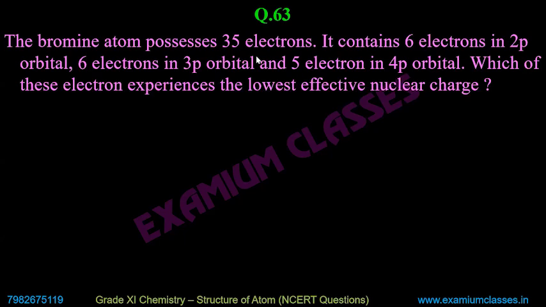So, I think, sir, it will be 4p as it is the outermost chain. Okay. And what is the reason? Other than it is outermost, what is the actual reason? Sir, it is because of the screening effect due to inner electrons. Good. It is actually the shielding effect or screening effect due to which the 4p will have the lowest effective nuclear charge or highest shielding. Highest shielding will lead to lowest effective nuclear charge.